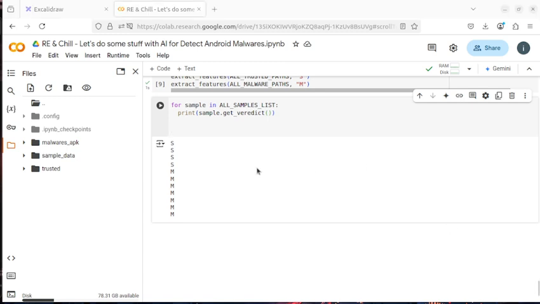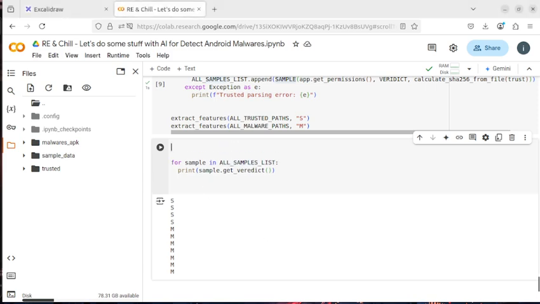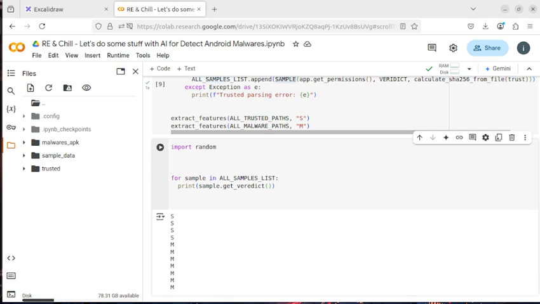So, to avoid this type of thing, we can use random. Yeah, we can use random for this. So, using Python random, we have a method called shuffle that does really what we want, that is randomize the data, like this.